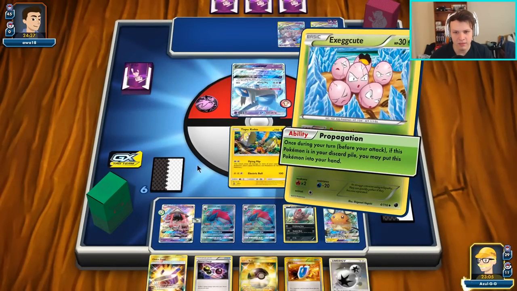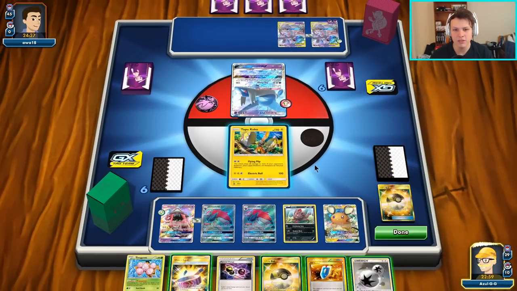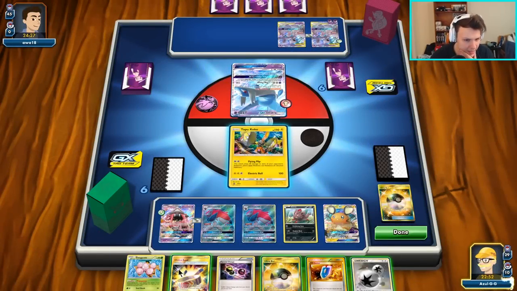Ooh, the Choice Band is actually really good in this matchup. I don't even really want to attack. Wait, is the Choice Band actually really good? How much is the, what's it called? The Mew could copy Riotous Beating for 120. It can go for 300. Yeah, so Choice Band actually pretty good.